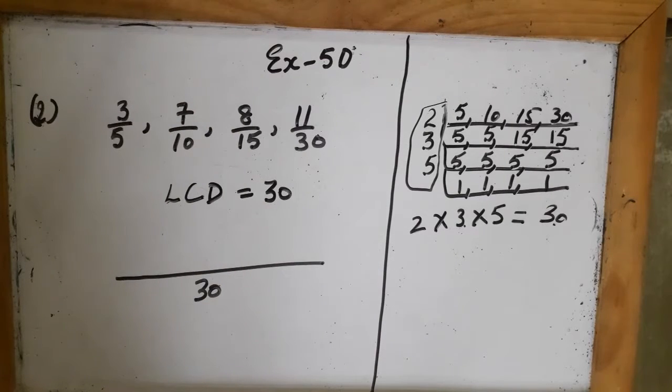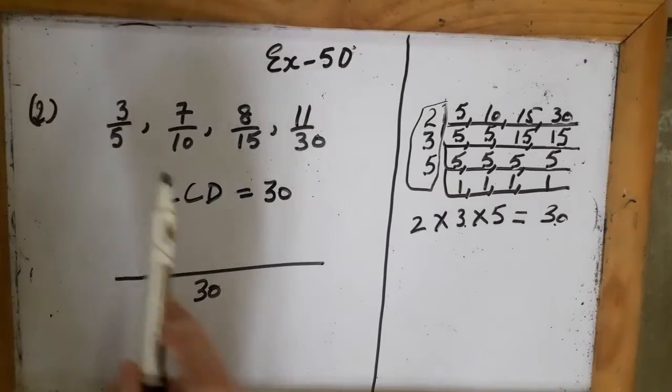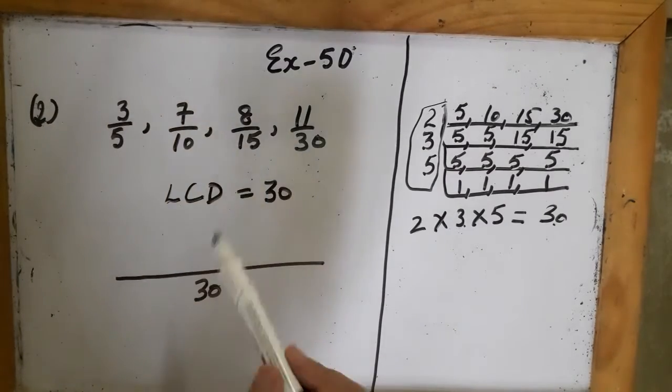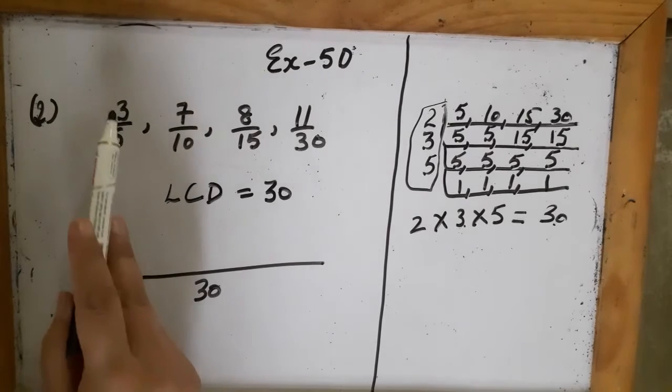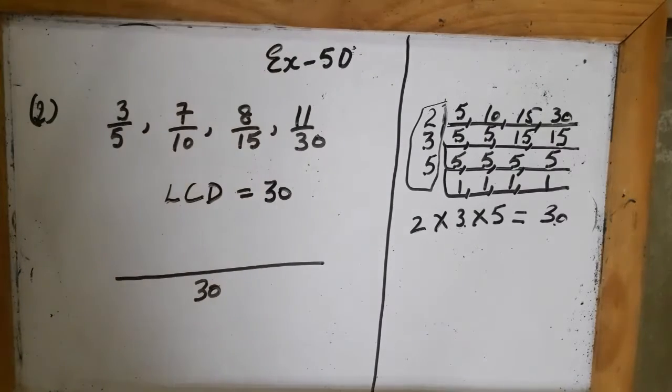Now if I have changed the denominator, I will have to change the numerators also. So this you have to keep in mind. So all these denominators will be equal to 30. Now I have to change the numerator also. But here you just keep in mind that the new numerators that I will use, that should form the equivalent fractions. Do you remember what are equivalent fractions? Which have the same value.